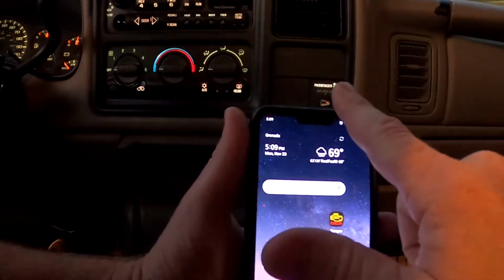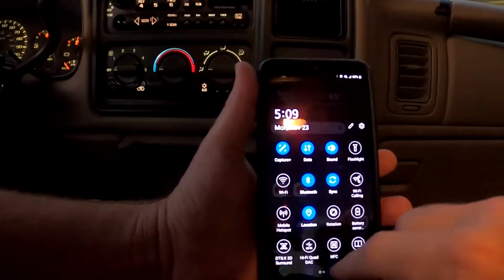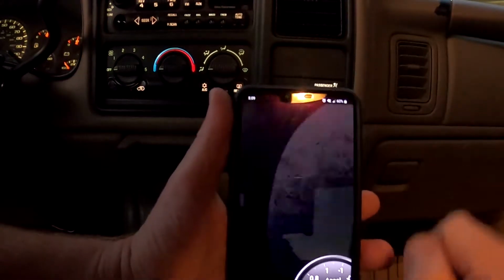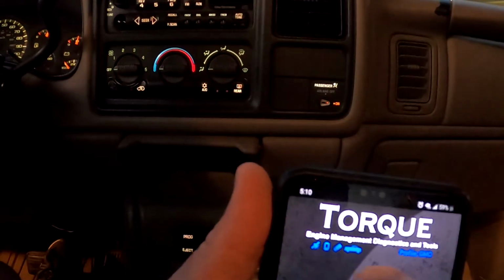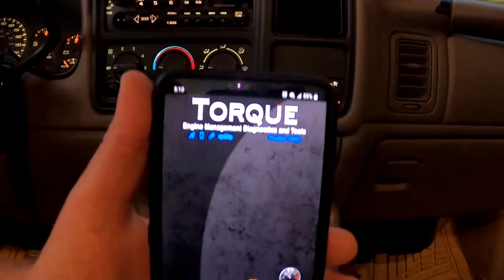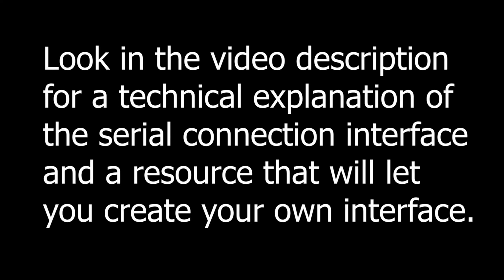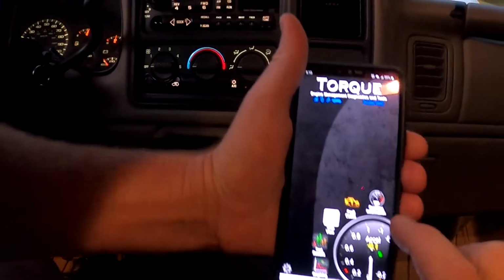The way you use Torque is, first off, you have to have your location and your Bluetooth turned on in your device. Then you open the Torque app, and that's what it looks like. And as you can see, it's making a connection. That's what all this stuff up here means, that it's making a connection to the device. Now once it makes a connection, you'll notice your device starts flashing different colored lights. It's doing stuff. So let's take a look at what you can do.